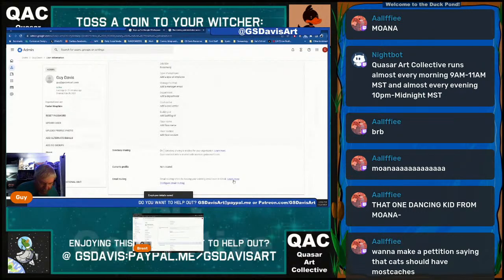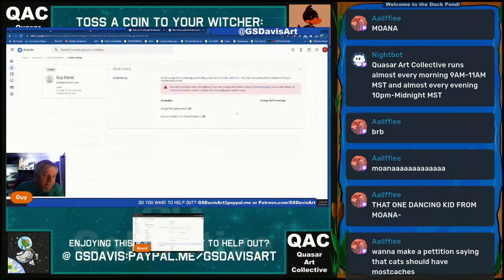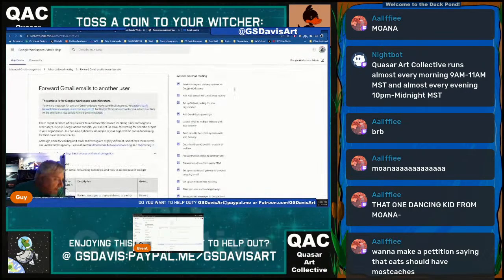Email routing. There we go. Email routing refuses to configure email routing. Recipient mapping.